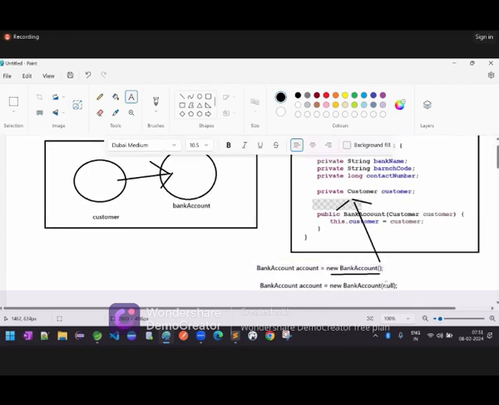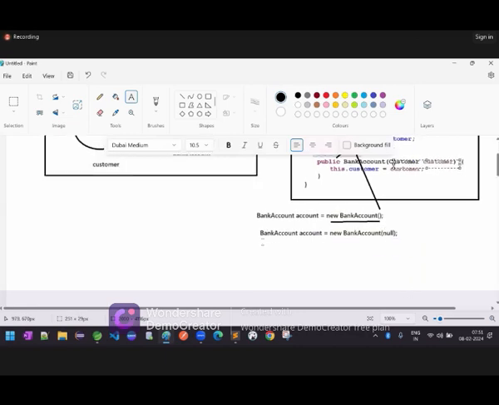So what values do you have to pass to the constructor? Maybe a Customer object or a null value. These are the two possible values we have, right? Other than that, can I pass something like a string in double quotes or something like 1, 2, 3? No. So the possible values are a null value or an object of Customer. You can pass that value also. So now see here.